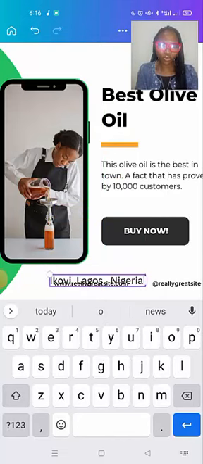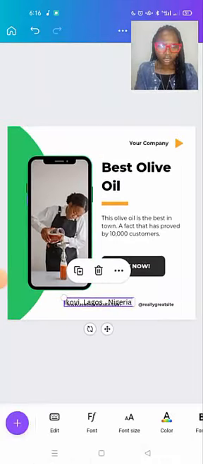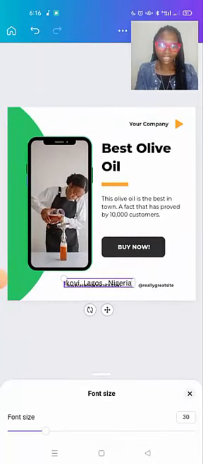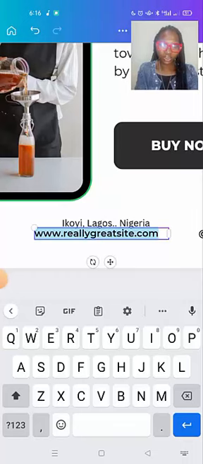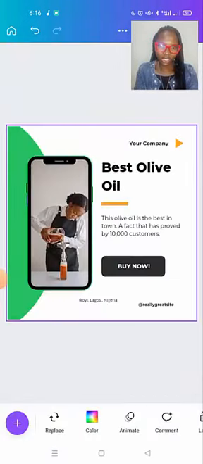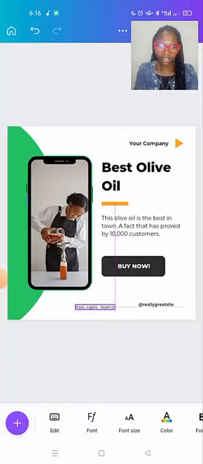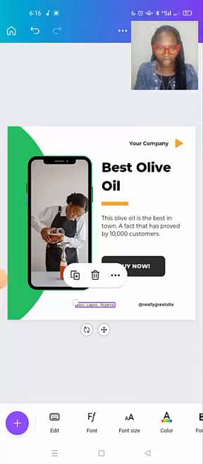So what do we do? Of course, you change the font size, reduce the font size. Okay, so let me delete this since we don't need it. Like, we don't need it, absolutely don't need it. Okay, so I'm just going to bring this here. Remember that your arrangement is very important.